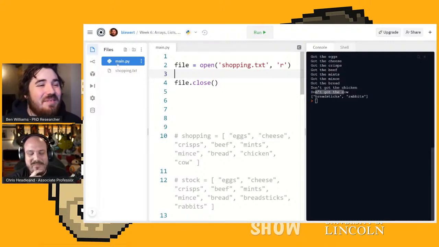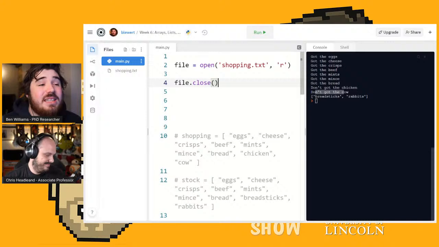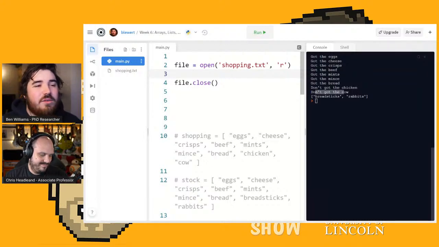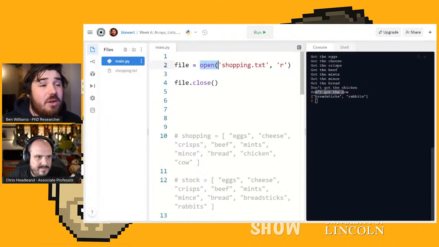Yeah. Now the reason we have to close the file is, again, I don't want to go into the details here, but basically, if you don't close it, it's going to stay open forever. If you've ever opened a file on your operating system, say I've opened a spreadsheet, and I try to open it again, it will say, "Oh, you can't open this because it's being used by another process." Basically, this is the reason. If you don't close it, you can't access it again. So just make sure whenever you've got an open that you've also got a close in somewhere.